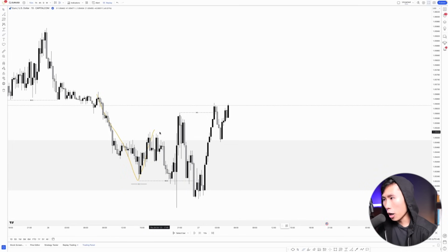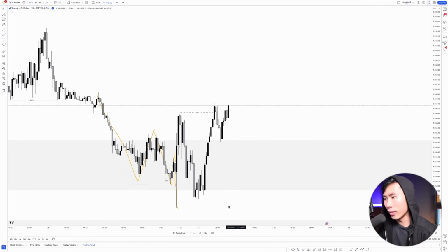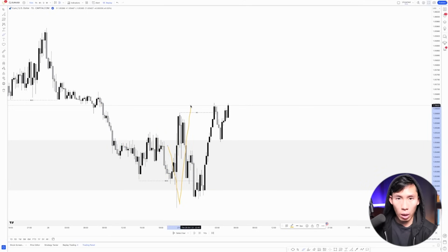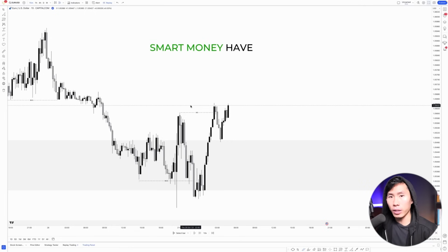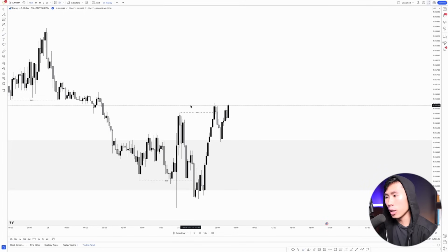And that is when later on, price actually came down here, right? Reversed. And then came down here again, swept all the available liquidity below these lows right here, triggered all the retail traders' stop losses, and that is when price reversed and hit back up. You can see this is a very sharp V-shaped movement. Now, after this liquidity sweep, after this V-shaped reaction, what does this tell us? This tells us that the smart money has entered into the market. Now, as retail traders, we want to trade with the smart money. We want to follow their footprints. So this was the second criteria, that liquidity sweep.